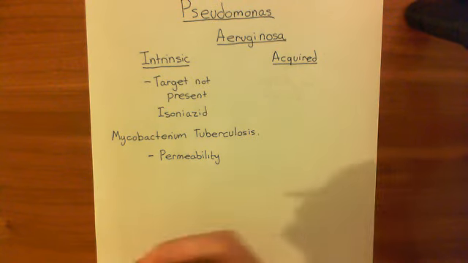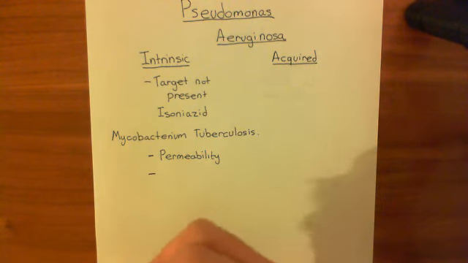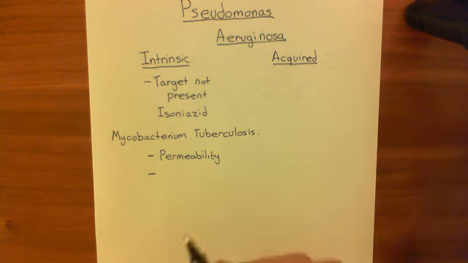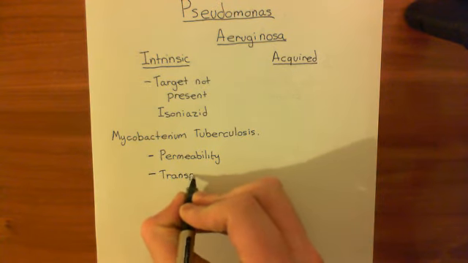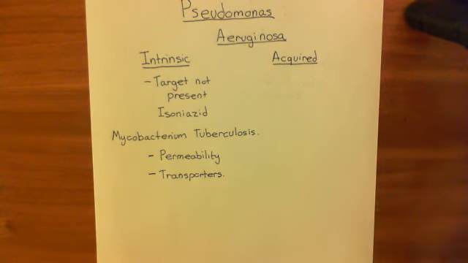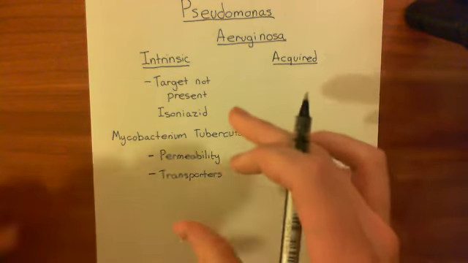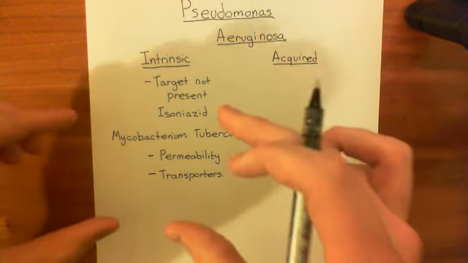Okay, and another example of how you could achieve intrinsic resistance is if you have transporters that are used anyway for physiological purposes. These transporters are working physiologically anyway, and then it just so happens that they efflux the drug. But I want to stress, they are not put there specifically to move the drug out. They are just doing a physiological role, basically. So intrinsic means that something in the physiology of the bacterium just means that the antibiotic does not work.